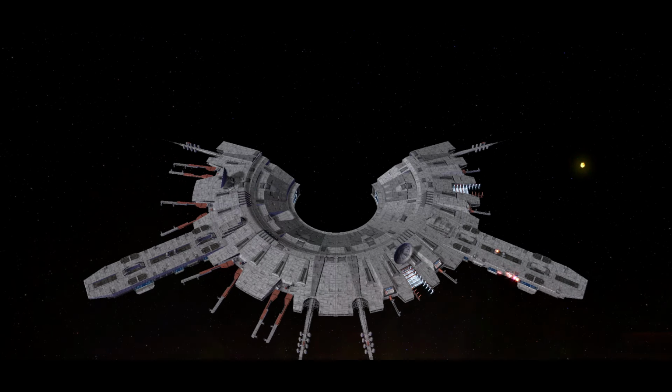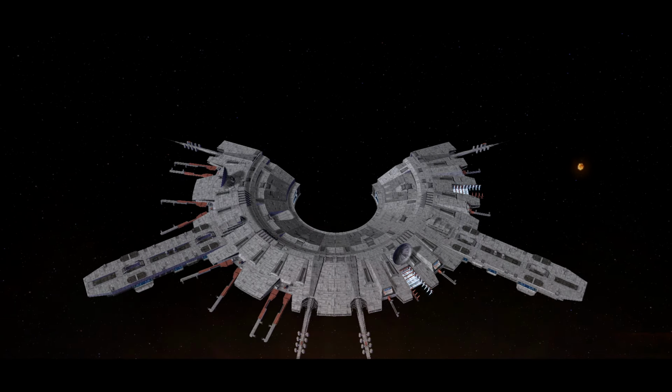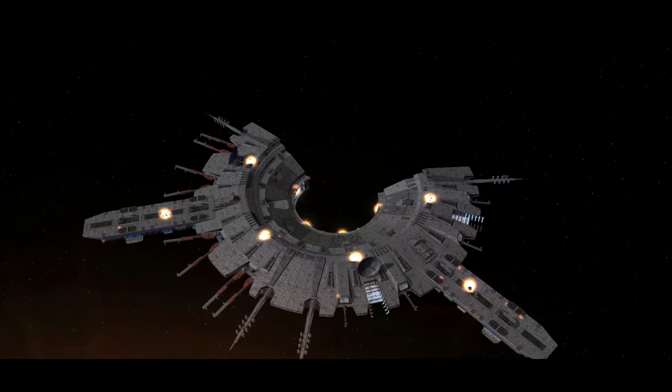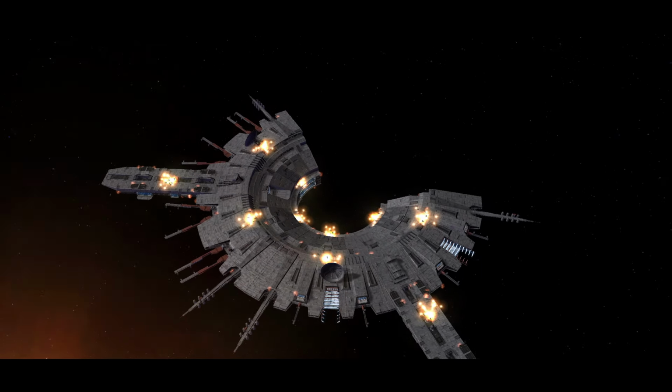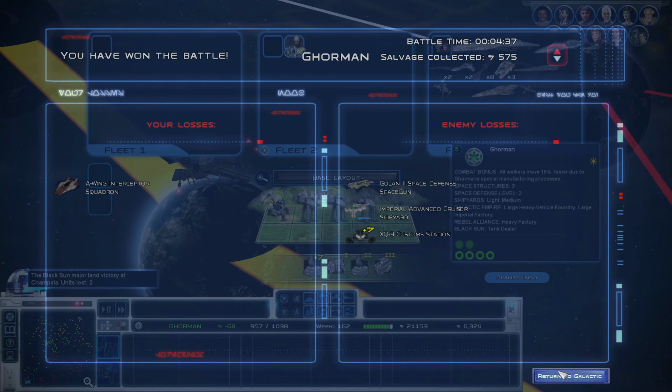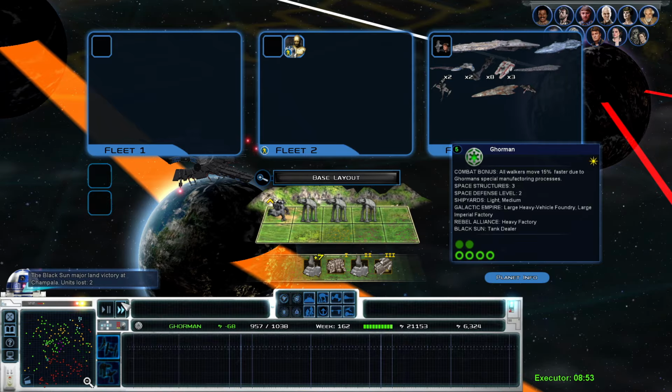Eliminated. Another station broken. One more in this region, and then we can push through the entire south and finally take over a region of the galaxy after 150 weeks, pretty much. Yeah, we lost the A-Wing, but that's fine. This is an AT-AT producer. We got to destroy this as fast as possible.